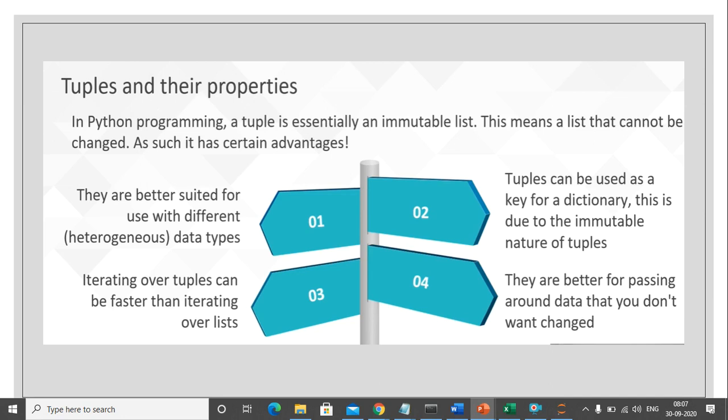It cannot be changed. Now, can we insert some value into the list? Yes. Can we delete? Yes. Can we replace? Yes. Can we concatenate? Yes. For the tuple, can we concatenate? Yes. So a few advantages are there with the list when you want to modify your set of items.